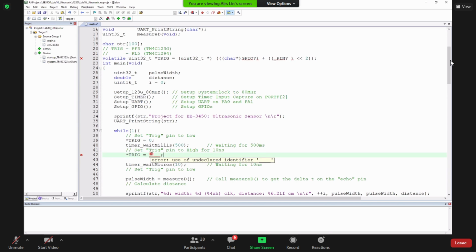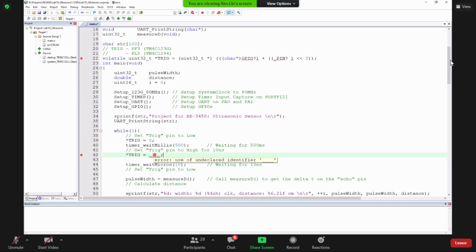Okay, you cannot put the one here, because we already used the address. We used the GPIO address with the mask, so you cannot put the one here. Which value you have to use depends on which pin you use. If you use the small board, then you need to put bit 3 or pin 3. If you use the big board, you put pin 5. Okay, to trigger that bit to 1. Otherwise, you can just write 1.